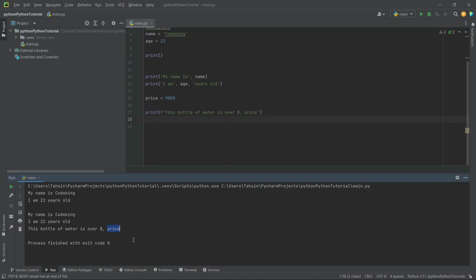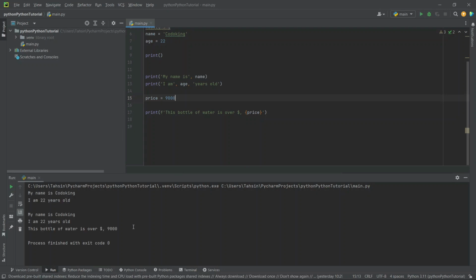We instead get price, the text price. So this is not regarded as a variable, it's regarded as a text because everything is inside the quotation mark. So what's the F doing? Nothing much right now. So in order to make this a variable, or make it so that the print reads it as a variable, you have to put curly braces. You put this within curly braces and then run it.